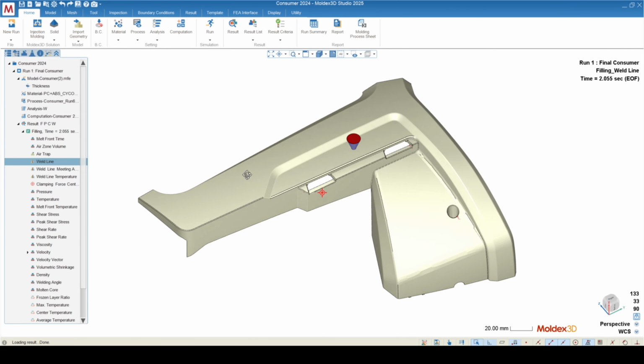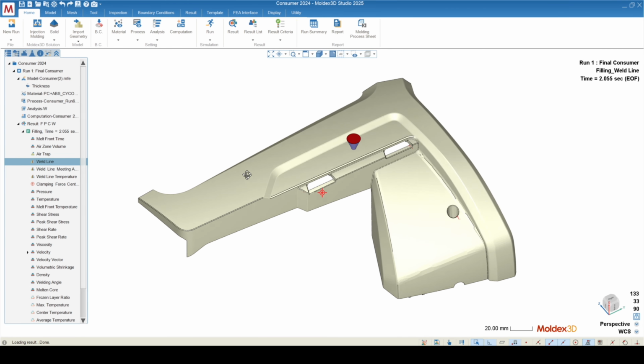This will place a color display on top of the weld lines to show us the angle at which the melt fronts came together. You can see the maximum on the scale here is 145 degrees. And in 2026, we're excited to announce that you'll be able to dynamically adjust this value. Rather than just changing this value here, you'll actually be able to adjust the value from this right-click menu, and that will recalculate the weld line meeting angle result and the other subsequent weld line results accordingly. But with this result, we can still see where the weakest point on a weld line is going to be.